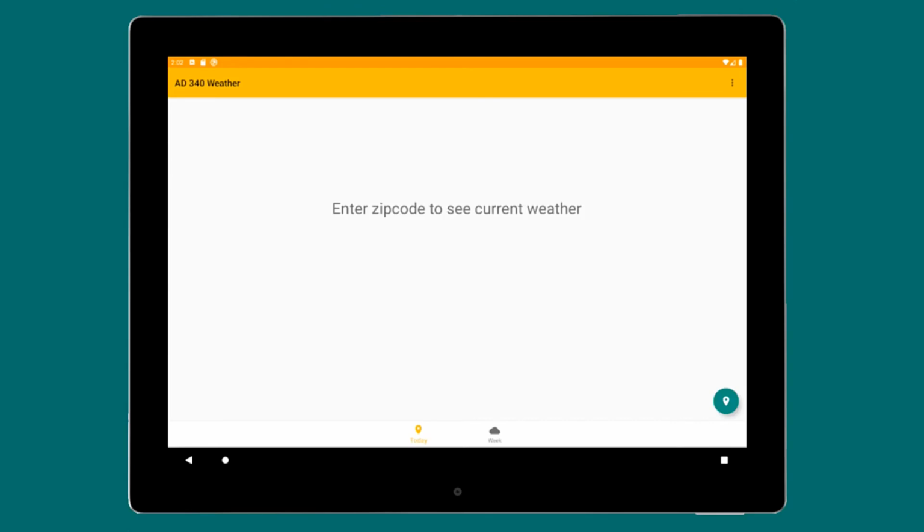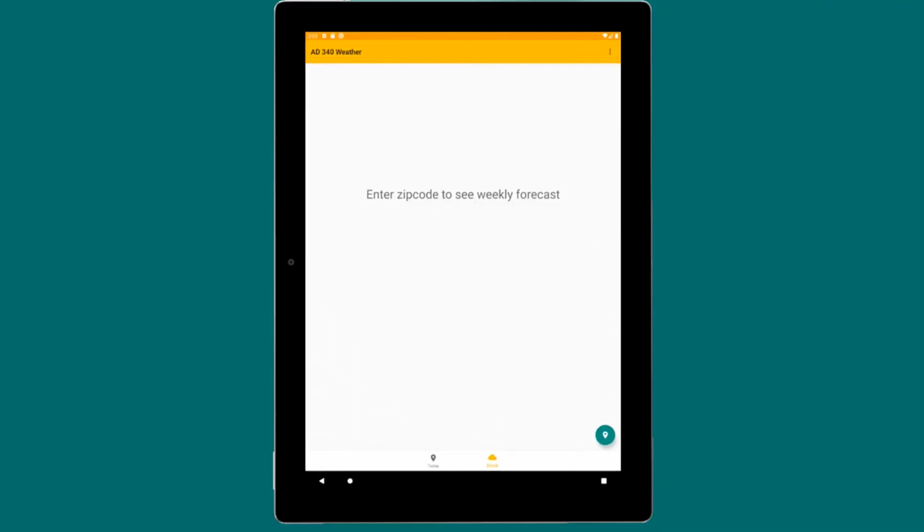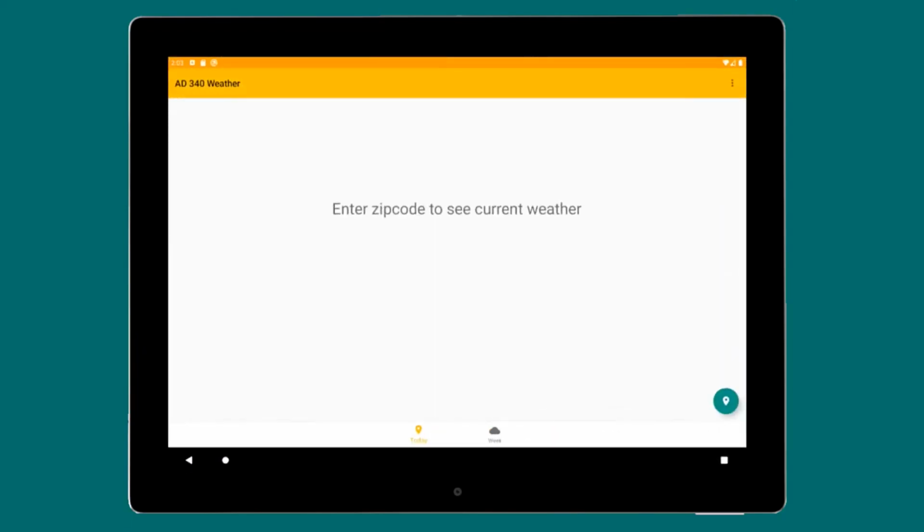And because of the work we did previously, our empty state here is looking pretty good. And if we go over to the other tab, it looks pretty good there as well. And just for completeness, we could rotate this once more. And we'll see that in portrait mode, we're also looking good. So now let's see what happens when we actually load some data.